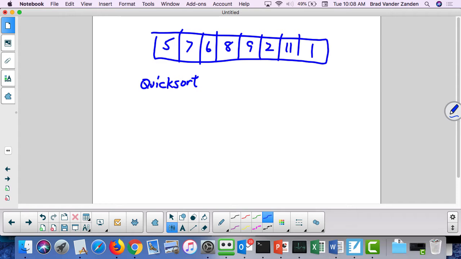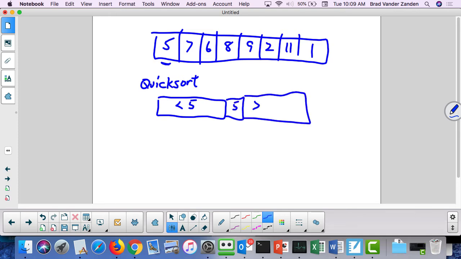At its core, you just look at the first element in the array, which is 5. And what you're going to do is you're going to rearrange the elements of the array so that every element less than 5 ends up on one side of the array, 5 ends up in the middle, and everything greater than 5 ends up in the upper half of the array.